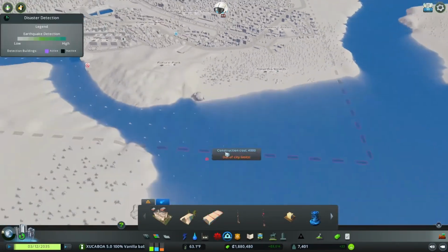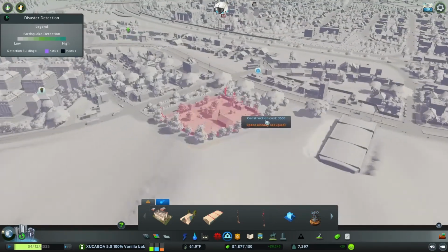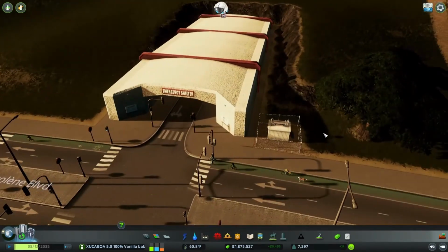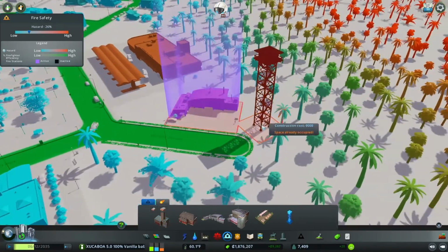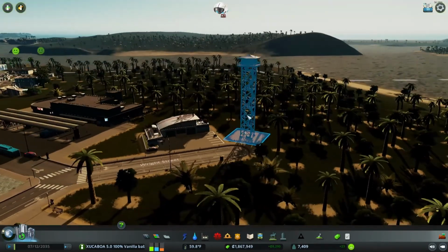While I'm thinking about it, I'm going to add a tsunami warning buoy and an earthquake sensor. I don't know if the placement of these has to be anywhere specific in order to work better. I think you just put them somewhere and they work. No matter where, it's 100% coverage no matter where you put them, but I'll just put them there for right now so it makes sense.